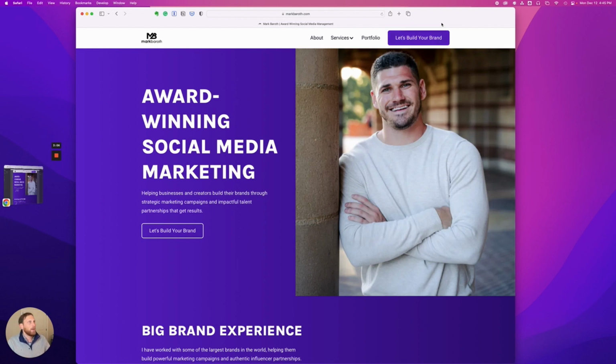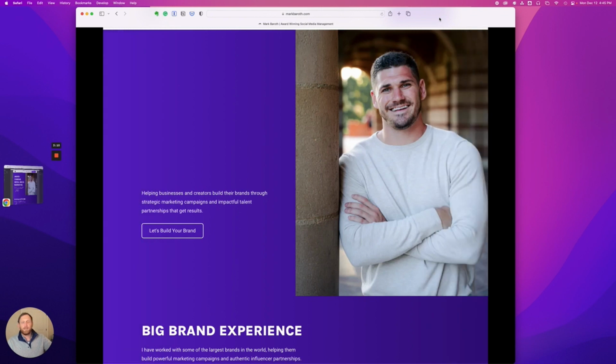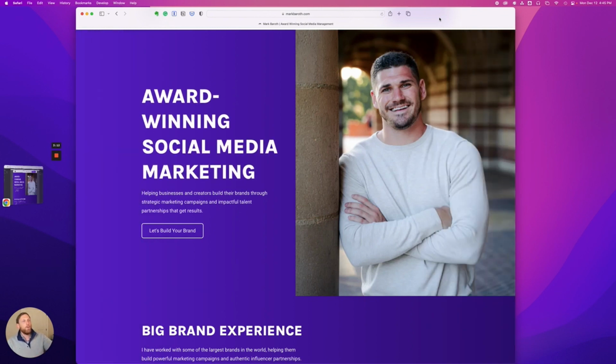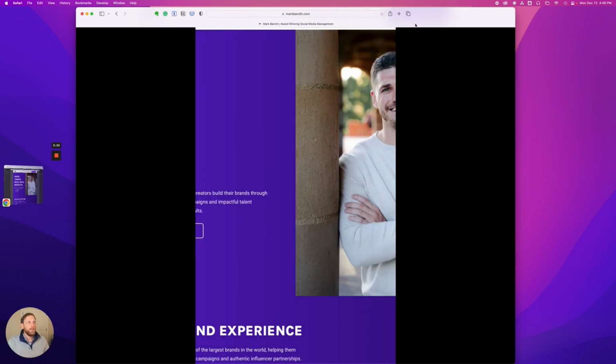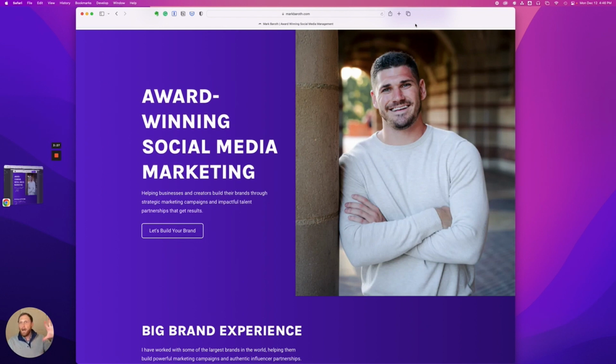As you see this animation here when it loads, we certainly want them to see the logo, and then also we want them to really see that header hero text, award-winning social media marketing. As the website loads, you really can't miss that because it's not there, it's there, it's popping up, it's moving. People are going to be drawn to that right away. And one of the things that you need is people drawn to your website so that they want to scroll.